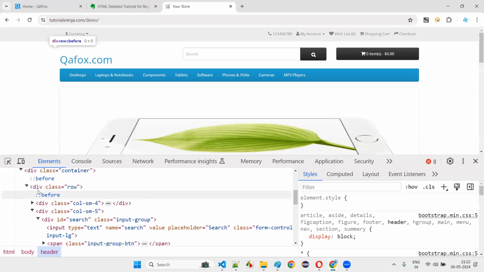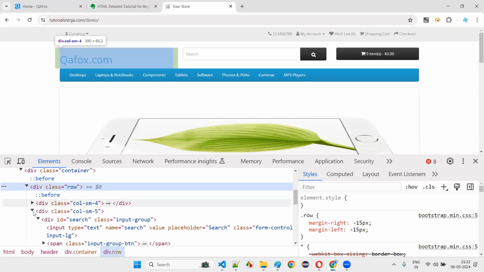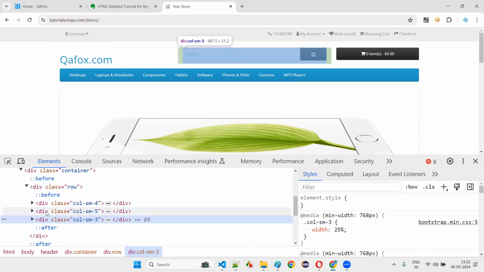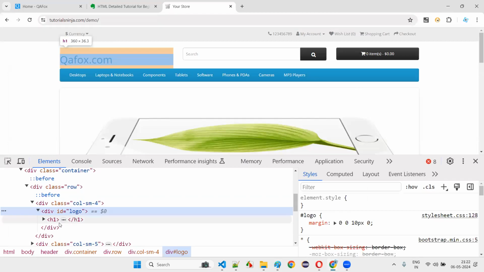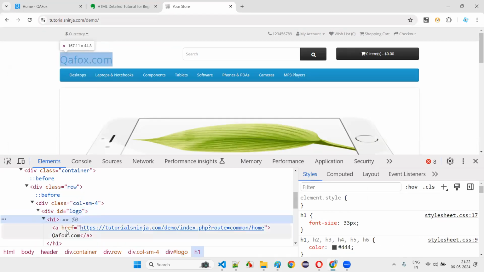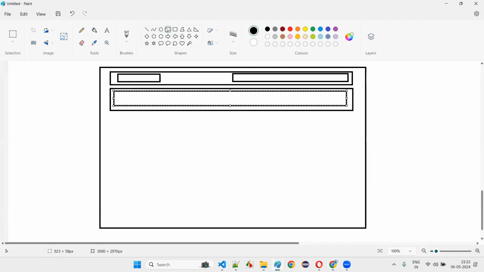In that box, if I expand that box, you see there are multiple div tags here. 1, 2, 3. This is a logo box. Inside that, another div is there. In that, logo is there. So if you have to replicate like that, you have to replicate like this. There is a box inside that. Again, inside that, another logo box is there. Like this, they have designed.